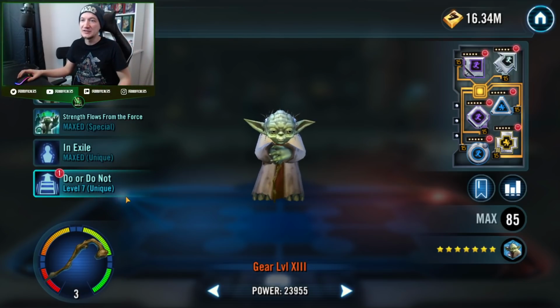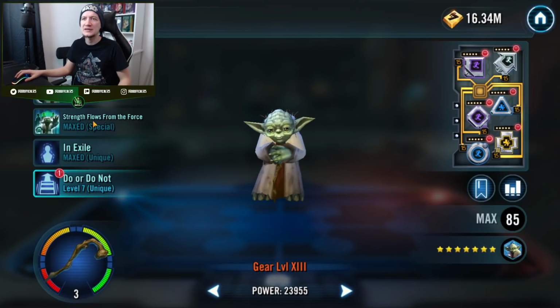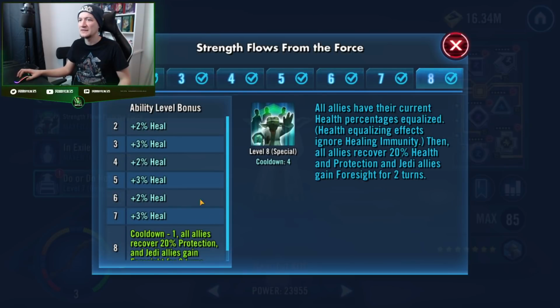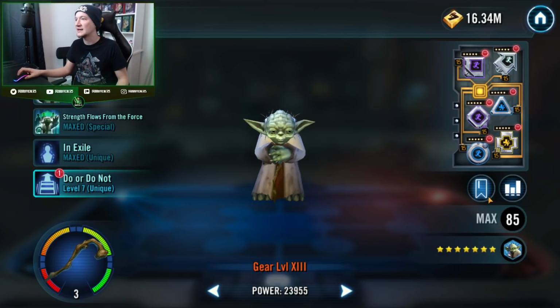I've only got one of his Zetas. I do not have that one. I think it's, is this Exile the one? No, I think it's actually, I think it might be this. It's his other Zeta, and that's because it grants additional foresight and stuff, which I think is a really handy thing to have. So yeah, I would recommend this Zeta.